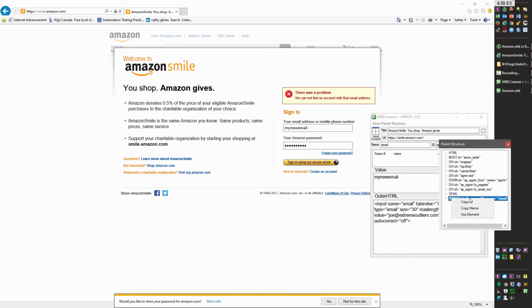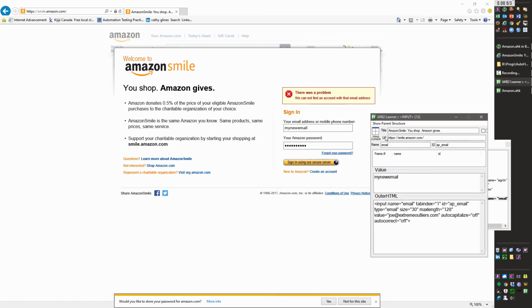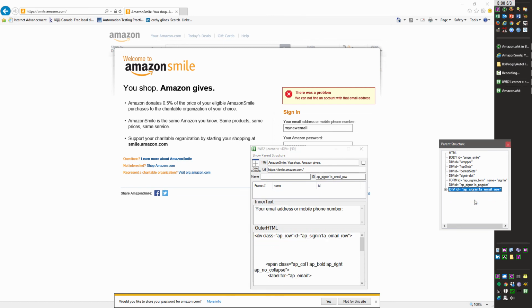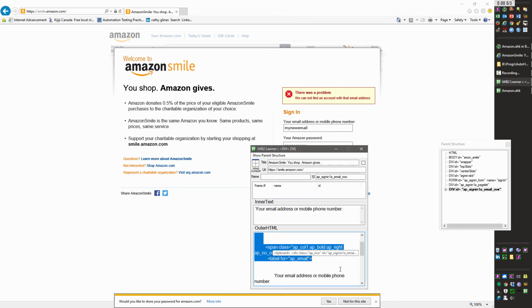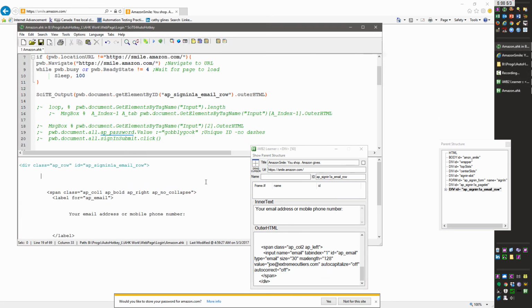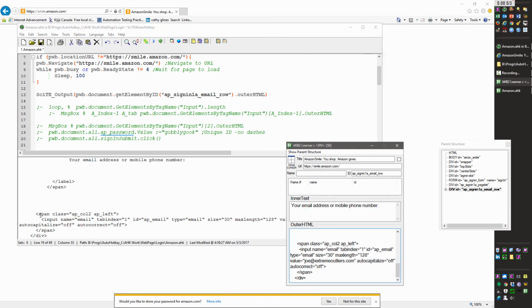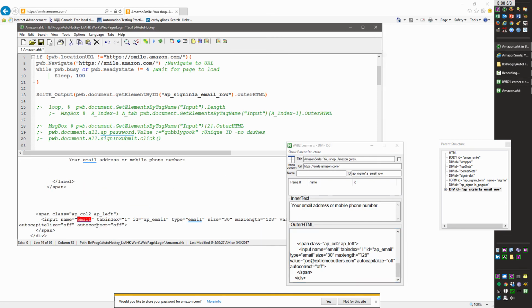I was over here. I'm going to use this element. And when I shift that, did I pick the right thing? Hold on. Oh, it was this one. I want to use this element. When I do that, you'll see this updated, and see all this outer HTML, that is what I just dumped into here. And in here, I can still look at it and just say, oh, look, here's the name, email. Here's the ID. But what we can do is combine the two things.